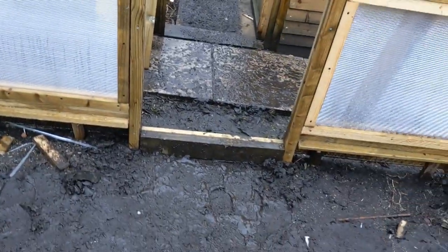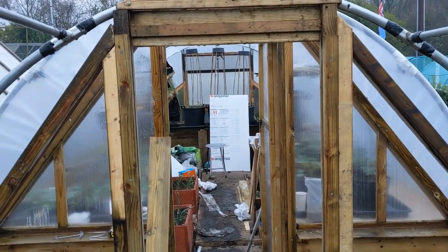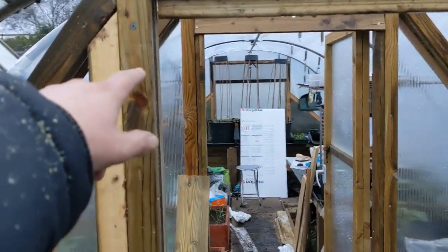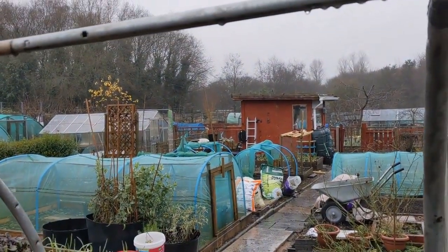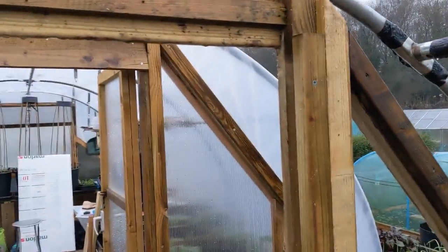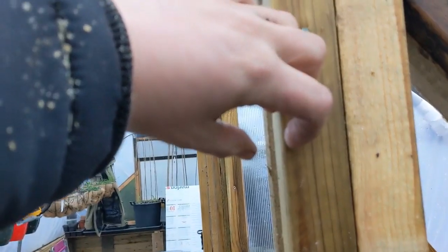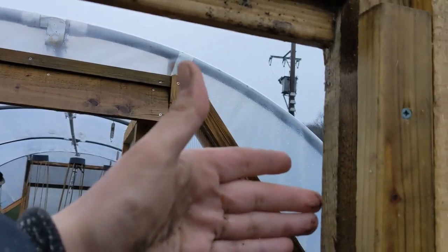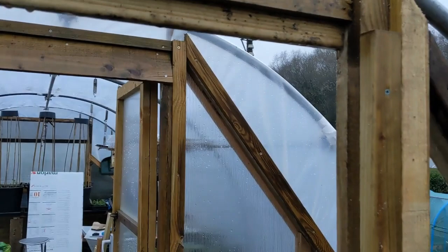We'll clear away a bit of mud and stuff at the bottom, just in case there was anything in the way for when I fit the door. But I'm going to create the door now. I've measured this, and it's still 26 inches, the gap. Now the door is only 25¼ inches wide, and that's there for a reason. So we've got a bit of wriggle room. I want it to be away like that, so that when I close it, there'll be some timbers on the outside of it to close against. The door will close against, or close to, those timbers on the outside.